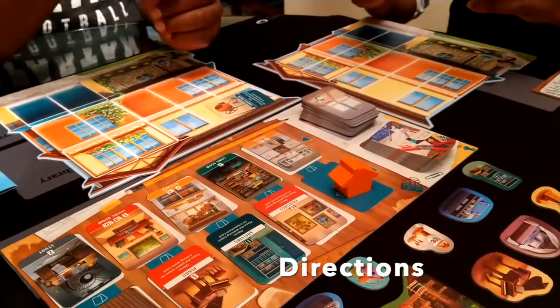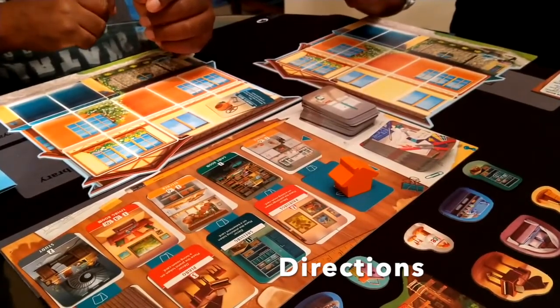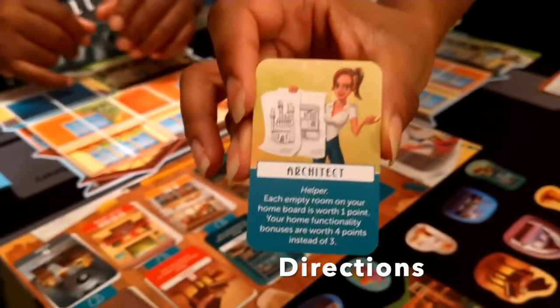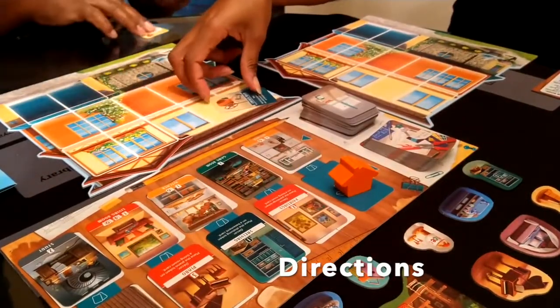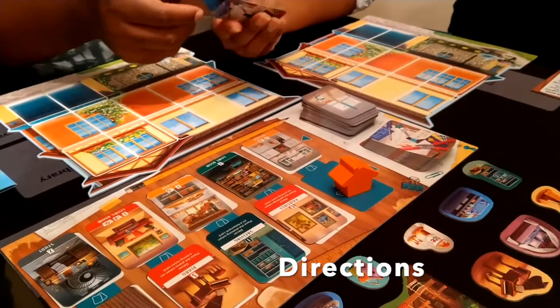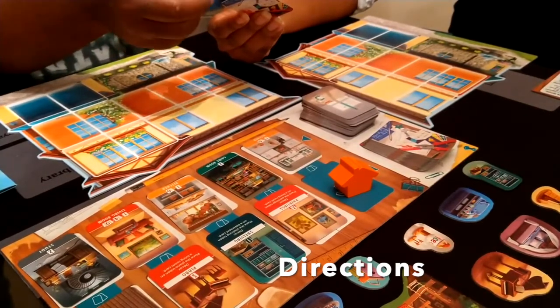So the architect is a helper, which says at the end of the game, you get 1 point for each empty room. So again, that's a very specific thing that will come up, that you hold on to until the end of the game when you're ready to score. Tools can be used anytime. So I can hold on to this tool and then use it at any time.